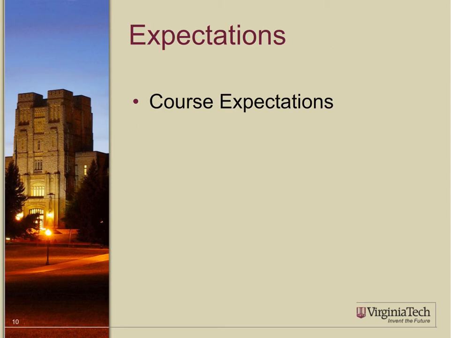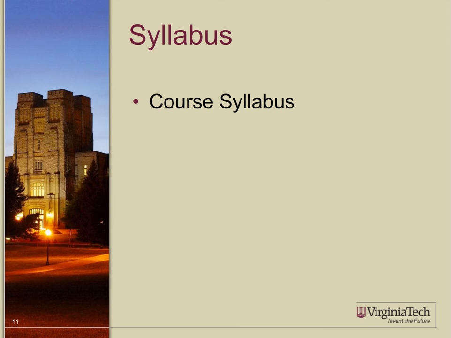Please take some time to look over the expectations document located in Module 1. This includes both expectations of you as a participant of this course as well as expectations of me as instructor and facilitator of the course. Please take a look at the course syllabus located in Module 1 and also on the Getting Started pages in the site.